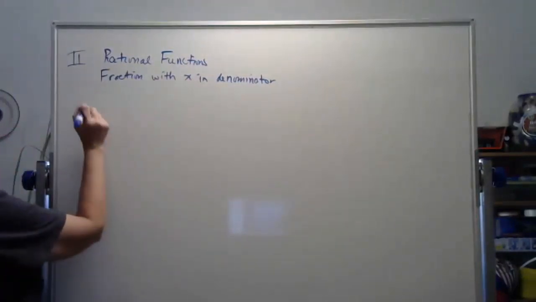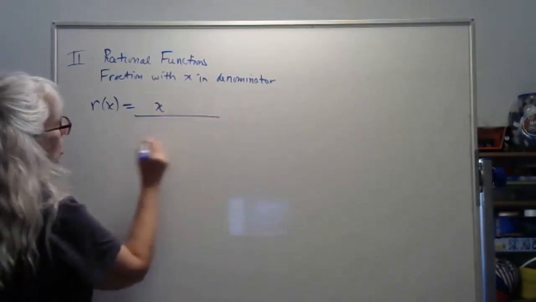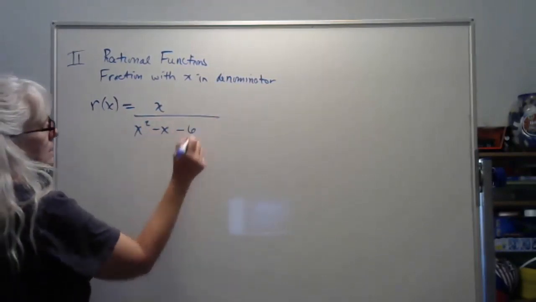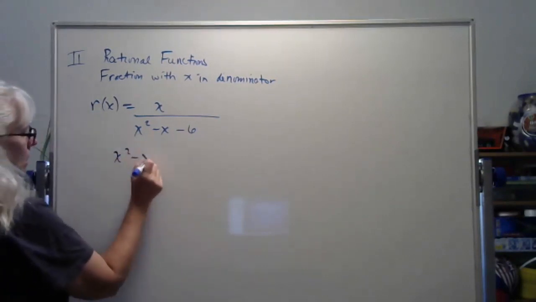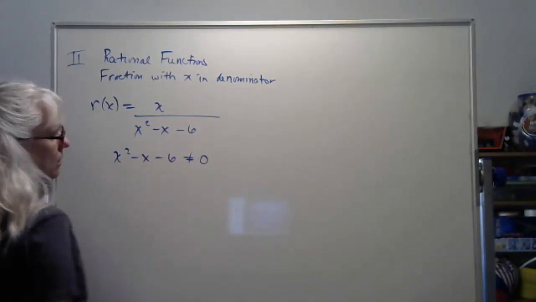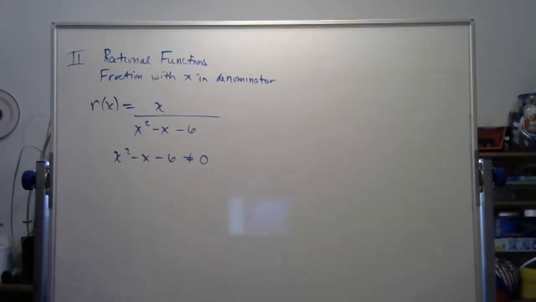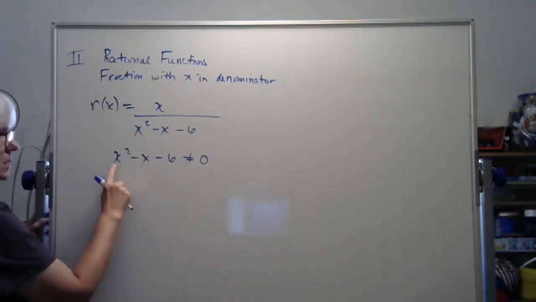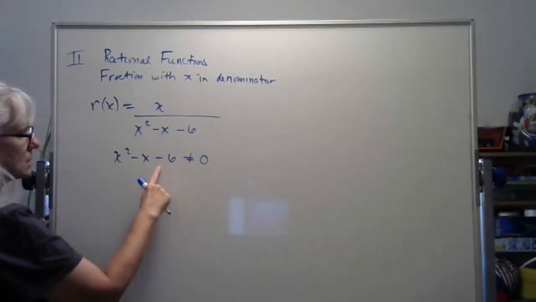So this time our rational function, I'm going to use r of x for rational function, is x over x squared minus x minus 6. And this just tells you the kind of ugly things that we'll be dealing with as we go through this course. So we're going to do the same thing again. I'm going to take that denominator and set it not equal to 0. Okay, and again, the not equal to is not really impacting anything until the end of the problem. So we'll just deal with it. This is a quadratic. Are there factors of 6 that subtract to 1?